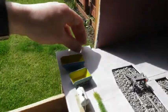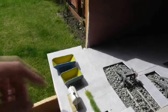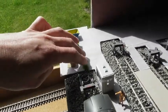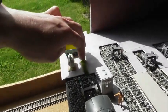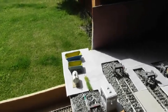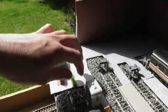I've also added a bit more concrete here in an L shape, and I've got my skips back on it and the gas canister. There was a gap here where I haven't obviously cut it straight, and I've had the same problem over here. A mate of mine, when I showed him photos of it, suggested possibly doing something to fill in the gaps there. So what I've done, I've got some of this spare Gauge Master grass, and I've just put it in there to fill the gap up, making it look like it's a bit that's not too well kept. As with all railway depots, I'm sure there were these little bits that weren't kept as well as other bits. So that's what's happened there.